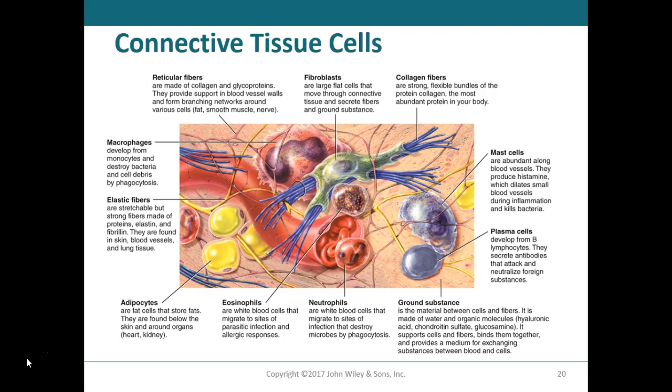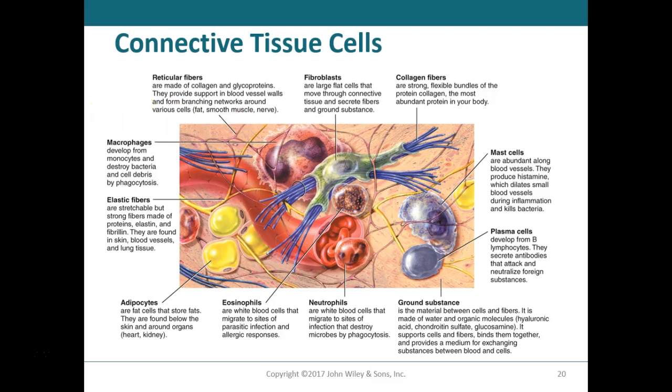Alright, so most of these cells have a reduced capacity for cell division and matrix formation, and they're pretty much just involved in maintaining the matrix. So we'll look at a few of these, and then we'll look at the matrix itself. So the fibroblasts are going to secrete fibers and matrix. They're large flat cells that move throughout the connective tissue and secrete those fibers, long stringy things that you can see, some of them here, and then some of these yellow ones and the lighter ones as well. We'll talk about those fibers.